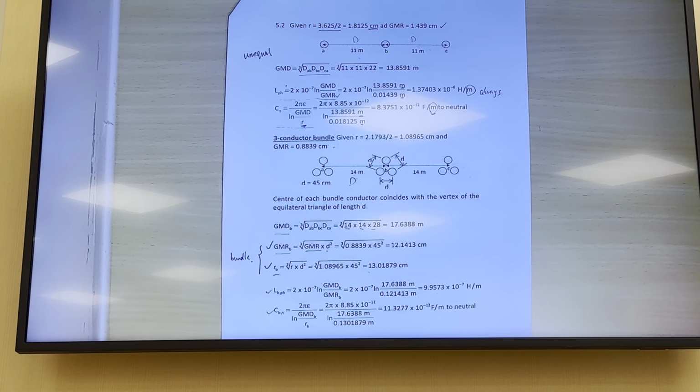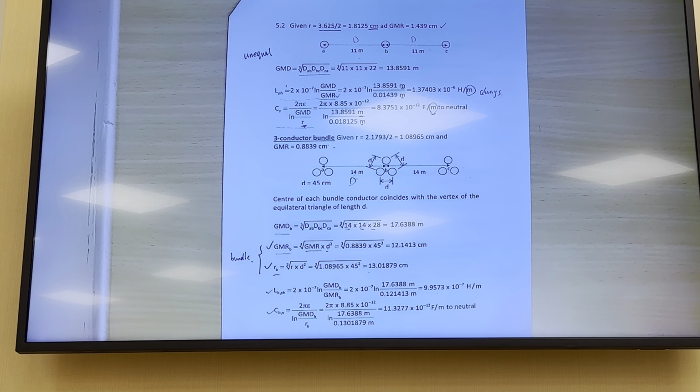I think that is only a challenge for you because you need to be careful about the units. Sometimes they are given in centimeters, sometimes kilometers. But in the end, you have to unify them into meters or kilometers because you are only calculating the ratio, so they must be the same units. Understand? Since this is in meters, finally this value is in Henry per meter. It's always Henry per meter because of this coefficient.